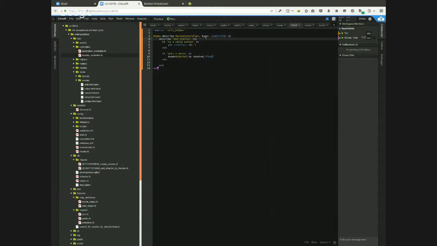All right, I think what we need to do is set up a mock. So we really need to do a before each.